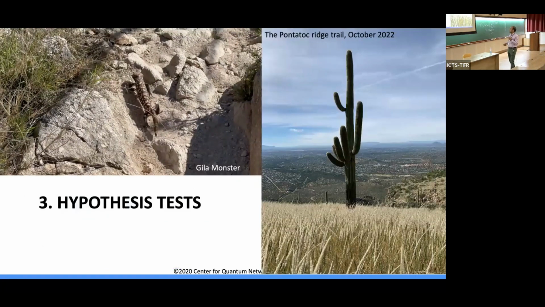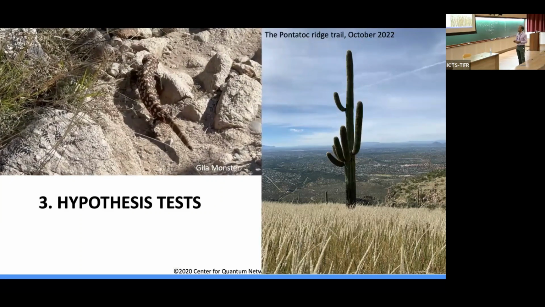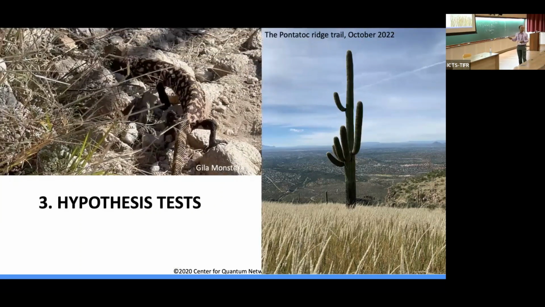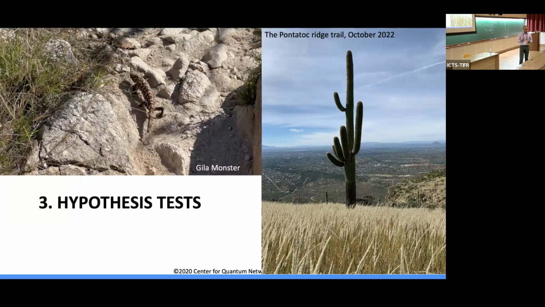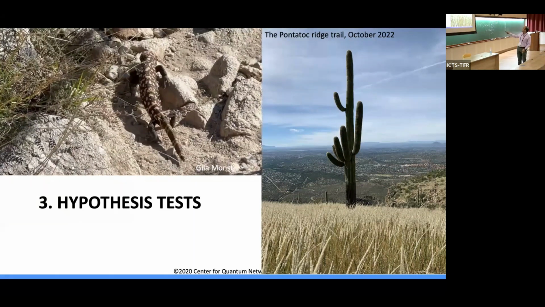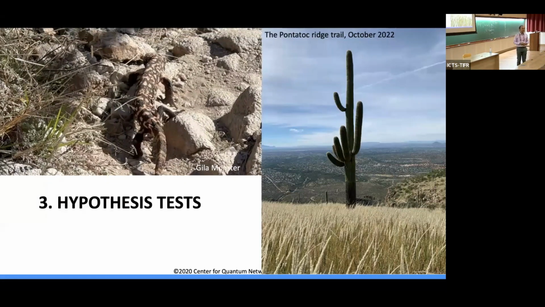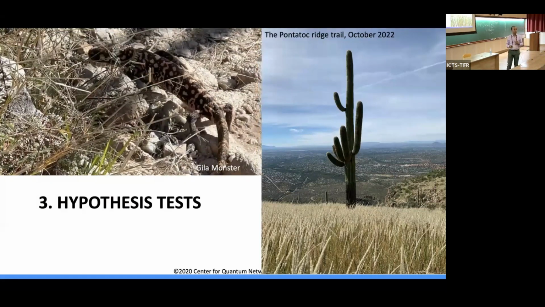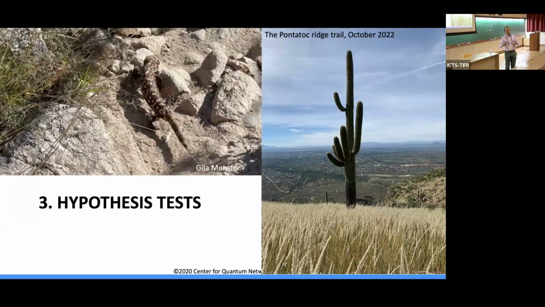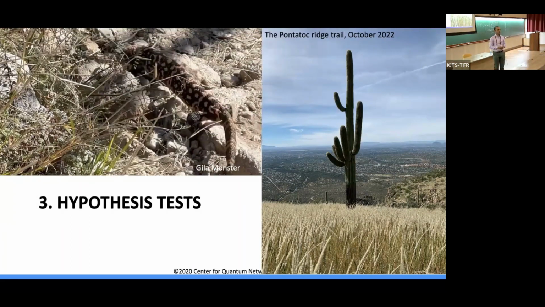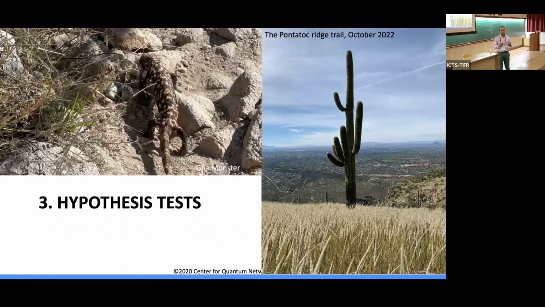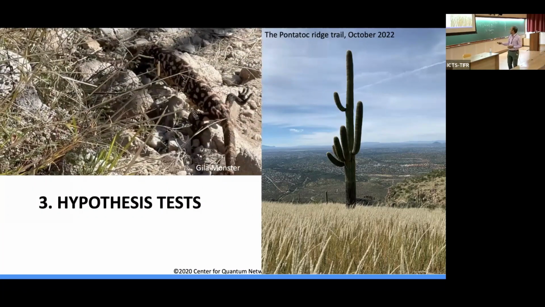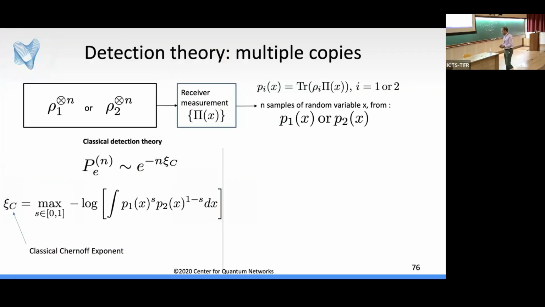All right. So the last part of my talk, I'm going to talk about hypotheses. By the way, that's a Gila monster. Have you guys seen this or heard about it? No. In the state of Arizona, there are a couple of things that are protected by the state. One is this saguaro cactus that I showed you some pictures. If you have a saguaro cactus at your home, if you want to cut it off, you have to take the state's permission, and you have to actually pay to implant it somewhere else in the jungle. So you cannot just, otherwise it's a punishable crime. And Gila monster is another one of those animals that is protected by the state. It's a very, very interesting, unusual flora and fauna in the state of Arizona.